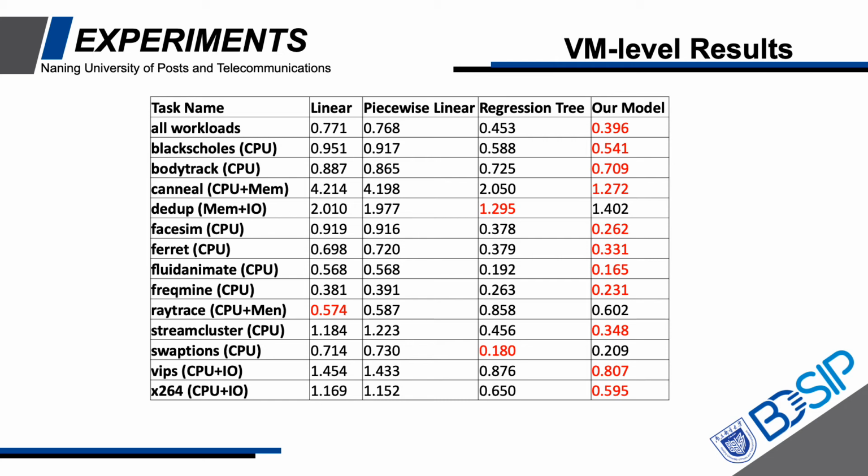As we can see from the table, all models are not ideal under the workloads of Canyon and DLAP. We analyzed the bulk points of all workloads' power. We observed that the power ranges of Canyon and DLAP are smaller than other workloads with the same number of processes. It is partly due to the type of workloads. From the table, we can find the workloads with excellent performance are mostly simple CPU-intensive workloads, and the dependence between components are similar on these workloads, so they all have good performance. However, the dependence between different components of memory-intensive and I/O-intensive workloads are quite different from those of CPU-intensive workloads, resulting in large error of power estimation.